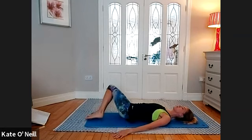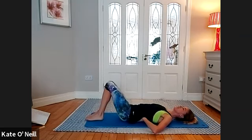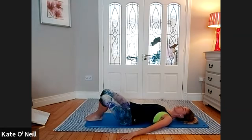We're going to breathe in as you come back to center. So using your oblique muscles to draw you back in a neutral spine. So that's between your imprint and release. So you're not fully down, there's a little space between your lower back and the mat. Moving to the right side of the room. Back to center as you breathe in. And again, you have a little space between your lower back and the mat. Don't lock it down fully and then move to the other side. Okay. Draw that belly button in as you drive your legs back to center of the room.